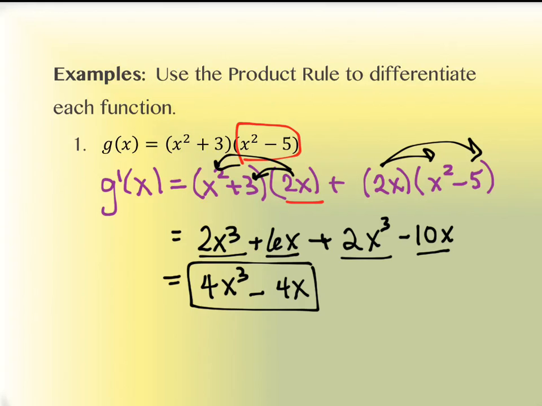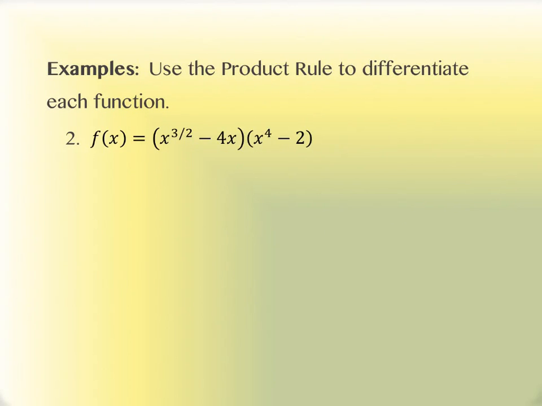Okay. Let's try one that's a little bit messier. It's messier just because I have a fractional exponent, the 3/2. So the product ends up having some fractional exponents in it. Now, it is good to notice that because it's given as a fractional exponent, my answer can be left with fractions in the exponents. I don't have to change them into square roots or anything. So that's a good thing to focus on.